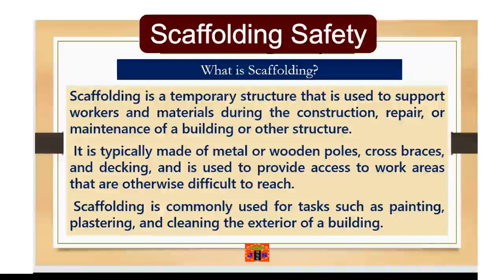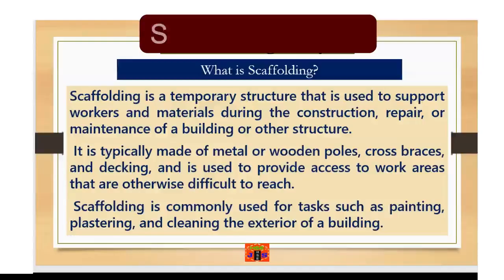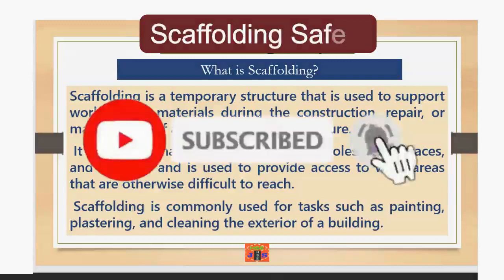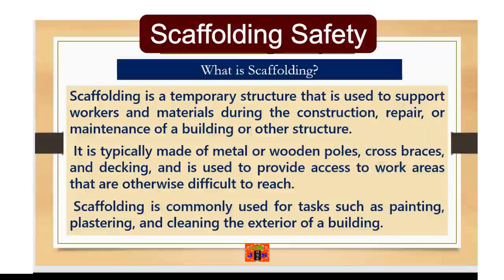Scaffolding is a temporary structure that is used to support workers and materials during the construction, repair, or maintenance of a building or other structure. It is typically made of metal or wooden poles, cross braces, and decking, and is used to provide access to work areas that are otherwise difficult to reach.